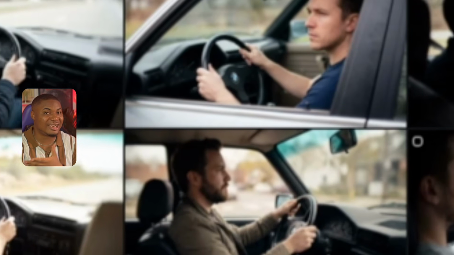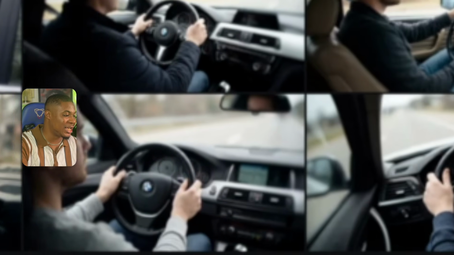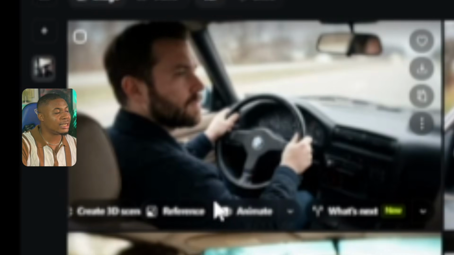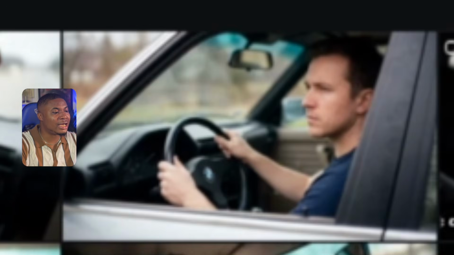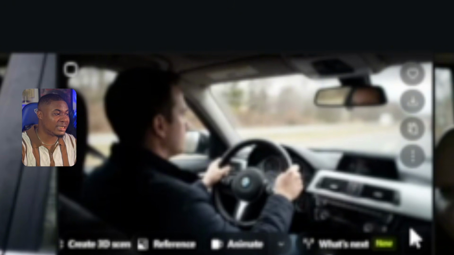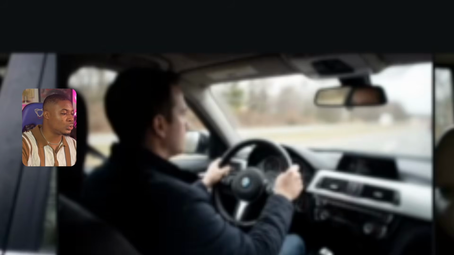You know, guys, I like BMW cars, so I usually use it for reference. You can see there are different angle lenses right here. There's one in the car shooting him, there's one outside the car, and there's one in the back seat. Different angle shots are being demonstrated right here. Let me show you how to do that first.